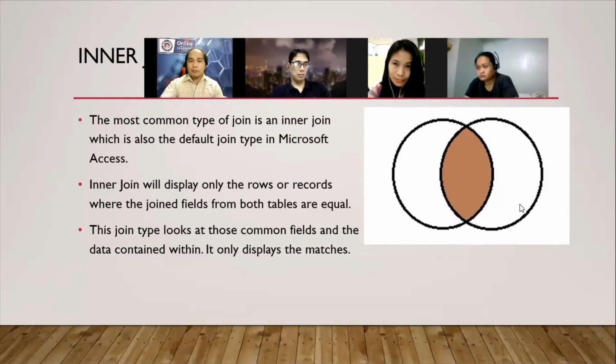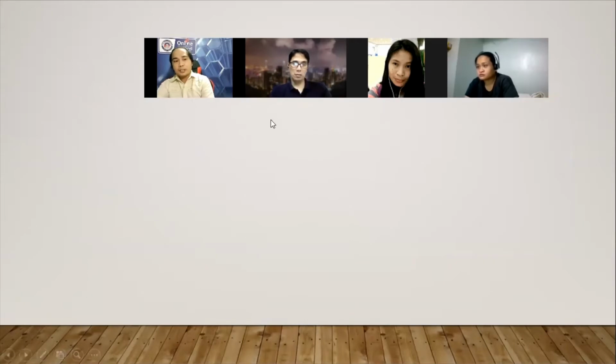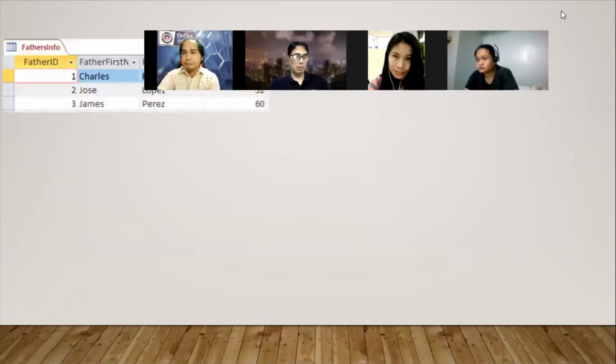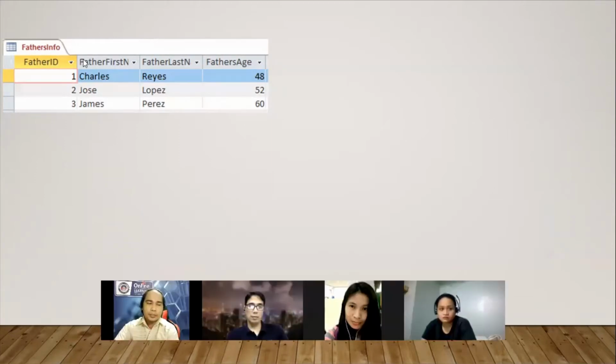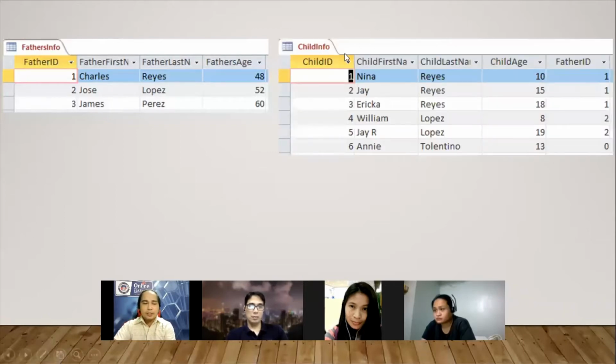So ano lang yung merong matching records from both tables, yun lang mag-appear dun sa join natin or sa inner join. Okay? So here is an example. This is my first table, which is named as father's info. And then the second table, ito po, which is named as child info.